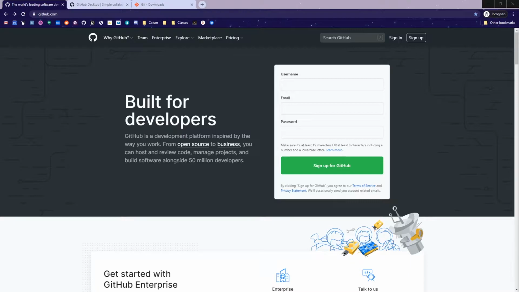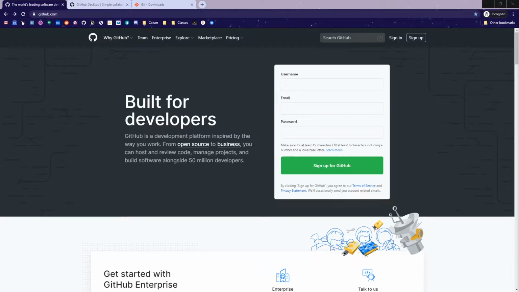One is that it will allow us to back up our code nicely. Another is that it will allow us to have this history so we can fly back in time to previous points in the development. And it will also allow us to collaborate easily with other developers. So in this class, we're going to be using Git as the version control software. Just so you know, there are other options out there.